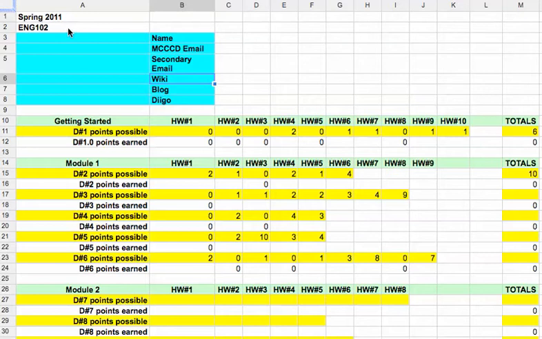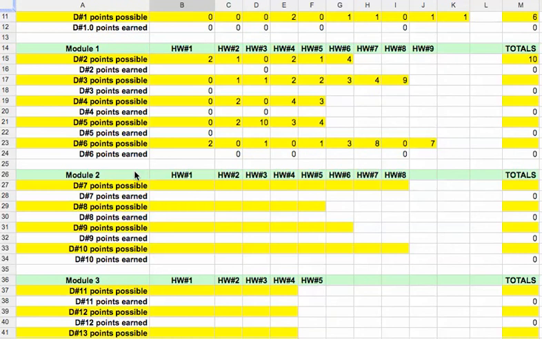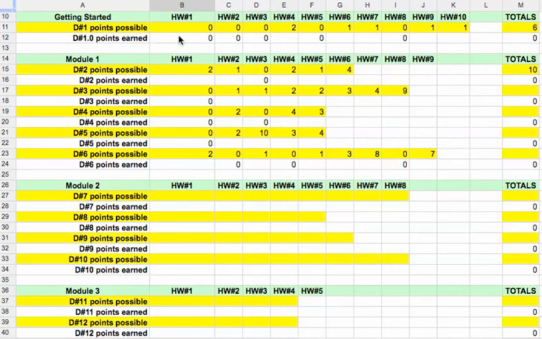And as we grade, this is where we will post all of your homework assignment grades as well as your project grades. If you look here at the top, you will notice in the teal will be information about you, and then each of the modules is broken down by project. Okay, so you have the first, getting started, is just one deadline.